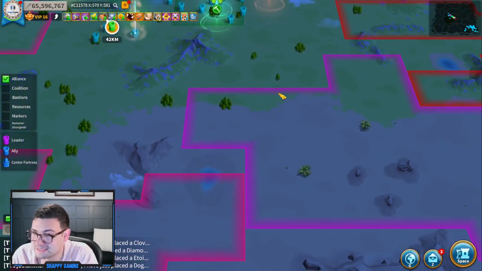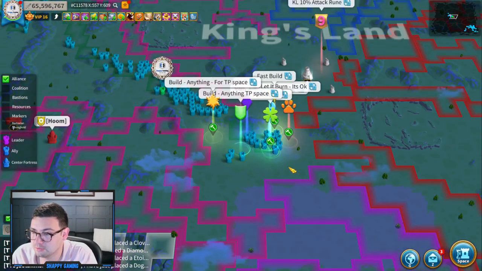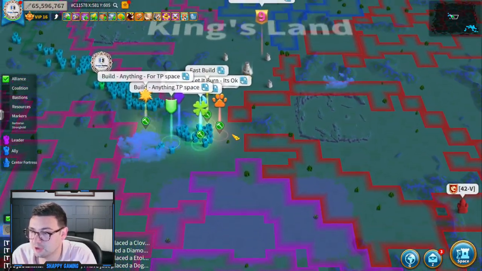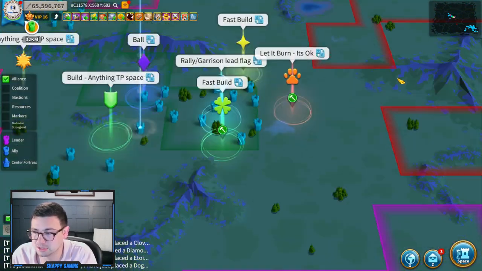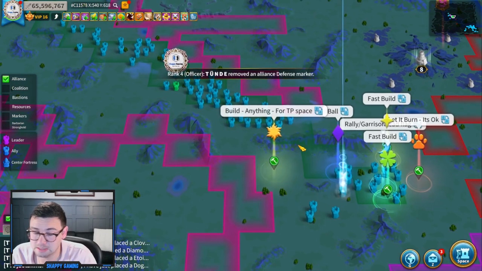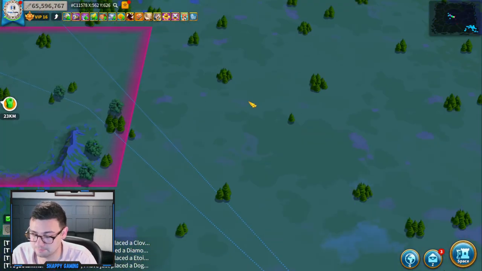I don't know, guys. We're starting to get some TPs in here, though, which is good. I'm still far from the field. Yeah, let it burn. That's what I figured, because they're just going to triple rally that. And we need to get 75 up here. 75 has to show up.